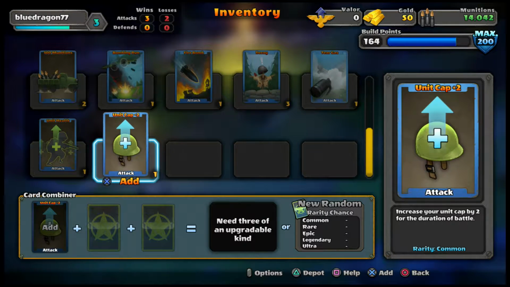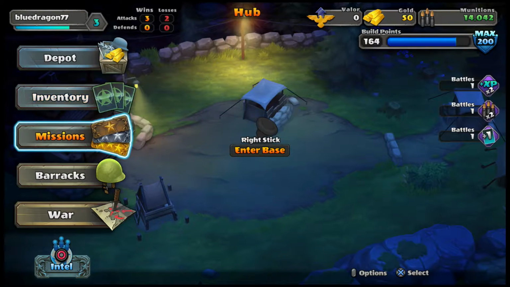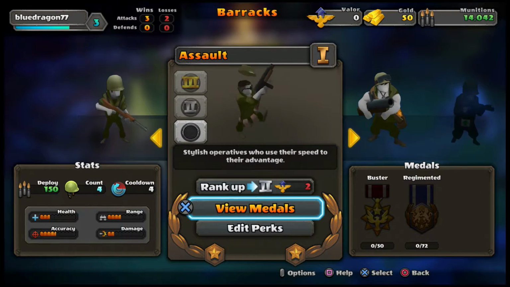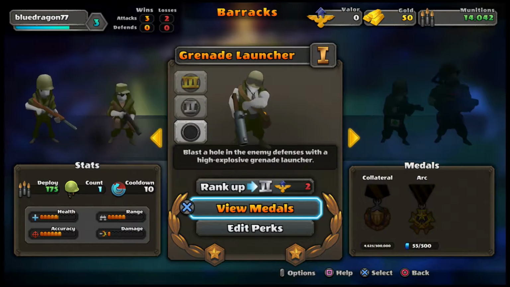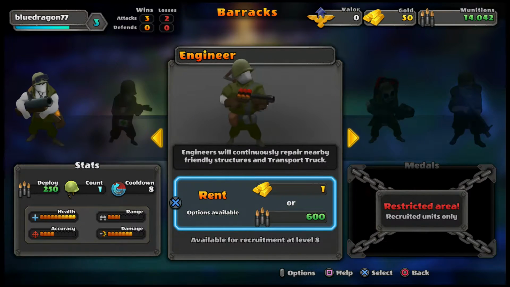And then you can also combine cards to make new cards. I haven't really tried that yet, but like I said, I just started the game. And if you go to the barracks, you can upgrade your soldiers and recruit new ones. So I'm going to go ahead and recruit a new soldier. Let's see which one.